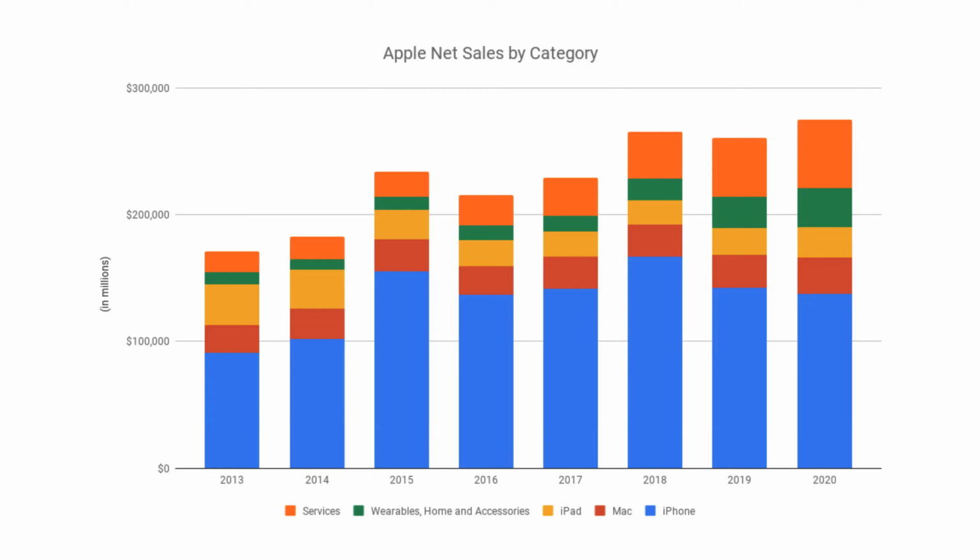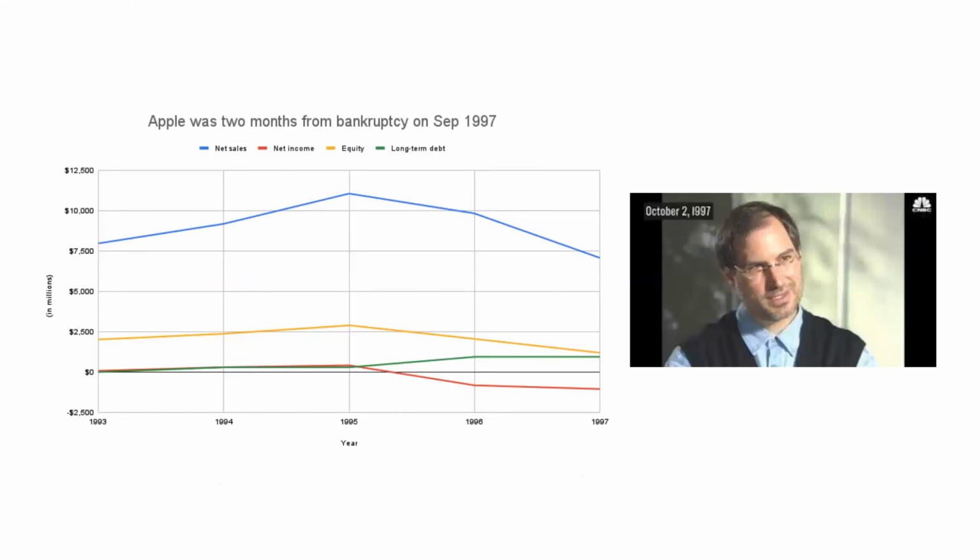Okay, so those are the big things that stand out. And then we will look at why, what, etc. as we move along. Now, what I want to do is continue looking at Apple over a long period of time, and I'll explain why I'm doing what I'm doing. So this is Apple in September 1997 when Steve Jobs came into Apple again. Remember, he was ousted and then brought back in, and Apple was 2 months from bankruptcy in September 1997. So basically, what do you see from this chart?